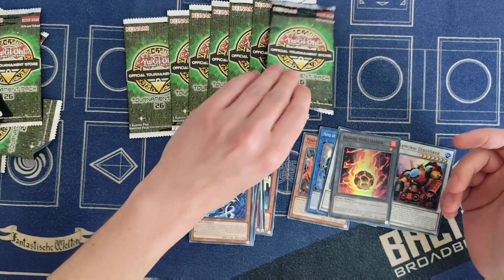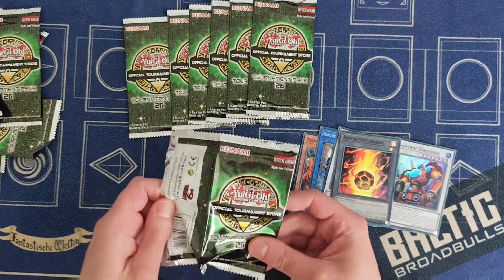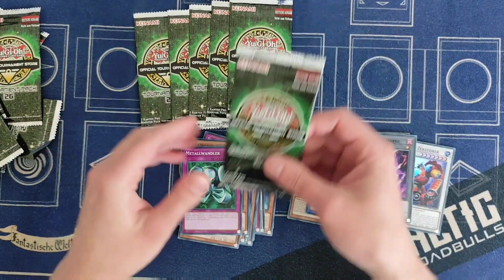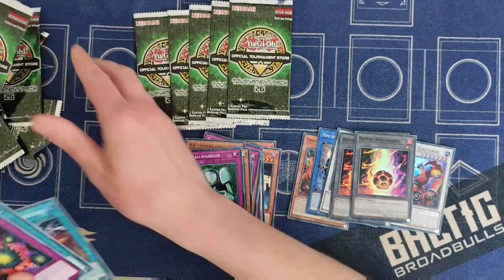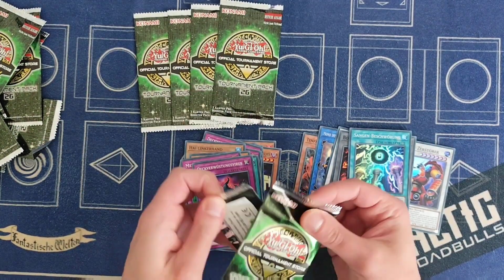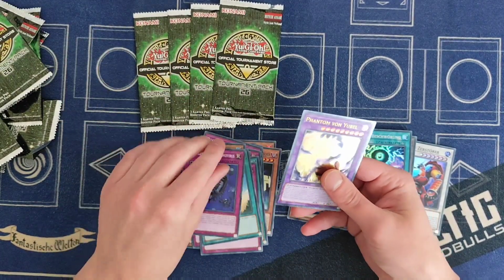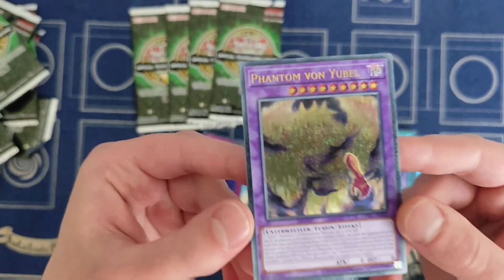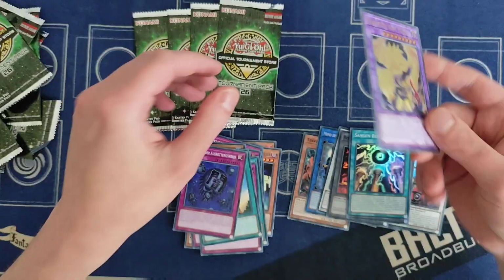We have a Bomb token. I don't know why this is in this pack, and we have the second one. And Tenpai Field Spell. Now we have an ultimate rare, the Phantom of Jubel. This is kinda nice.